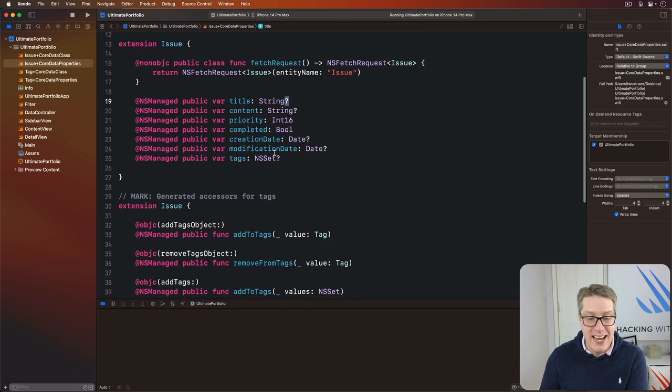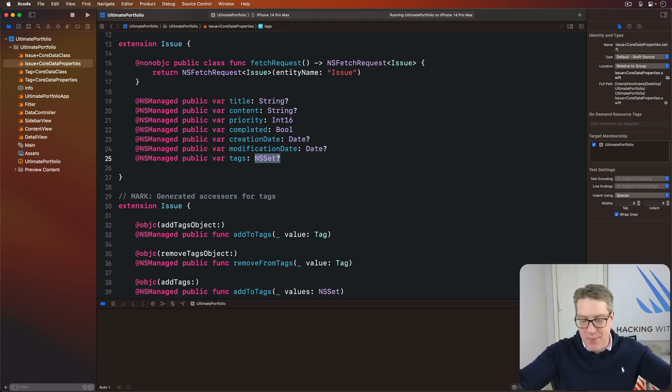Third, reading the tags attached to an issue is done through an optional NSSet, which is hideous, quite frankly. It's absolutely awful. Not only do we have to use optional chaining just to read the set, but this NSSet doesn't know the type of data it stores. It's not an NSSet of tags, for example. It's an NSSet of anything at all, which is useless. So we have to do an optional typecast and then use nil coalescing to provide a default value safely.